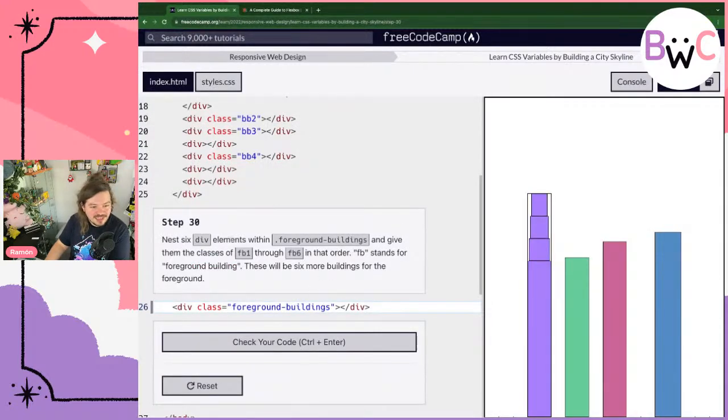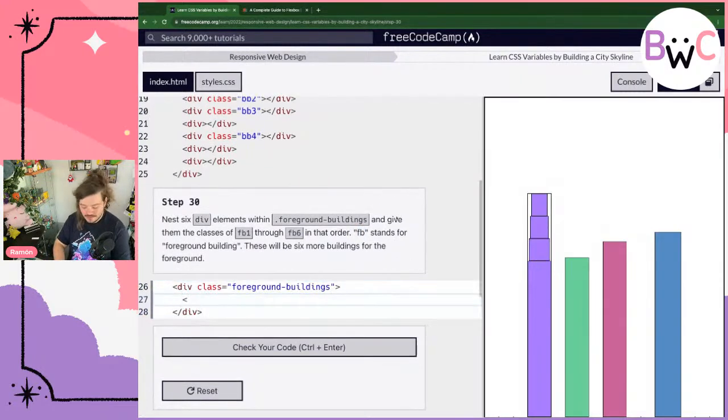Great. We're going to nest 6 div elements within foreground buildings and give them the classes of FB1 through FB6 in that order. FB stands for foreground building. This will be 6 more buildings for the foreground. So div class is set to FB1. Friends, you know what I'm going to do next, right? Because I'm lazy, we're going to copy paste.